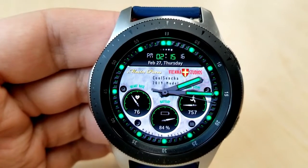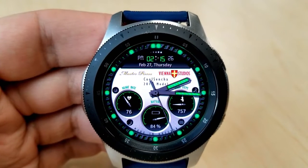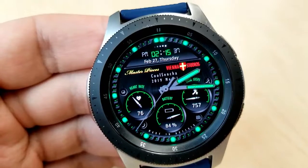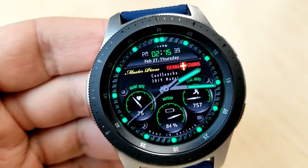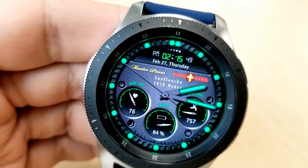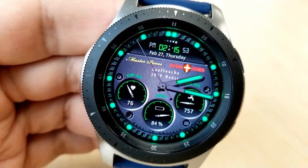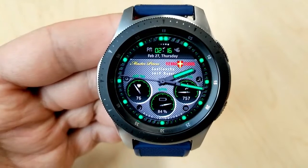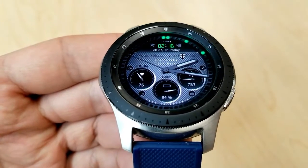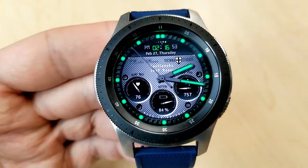If you want to cycle through those theme variations, a single tap in the 12 o'clock position changes the backgrounds, which all come in a monochrome variation. For features, you have your heart rate in the dial to the left, step count and goal in the dial to the right, and your power remaining at the bottom. The date and time is shown at the top of the face. This one also has gyro motion effects built in, whereby some of the text and other accents including the index markers actually disappear as you shift the watch from side to side.